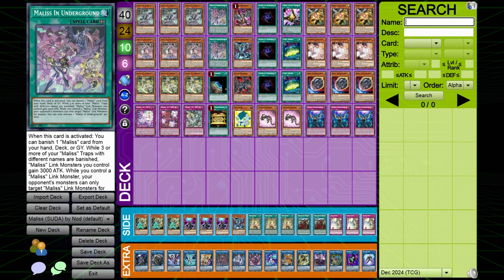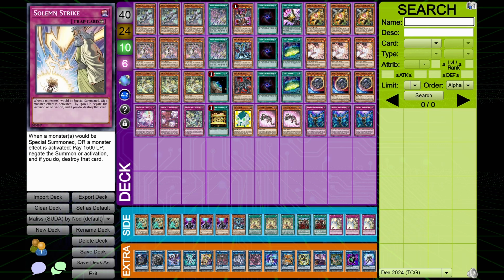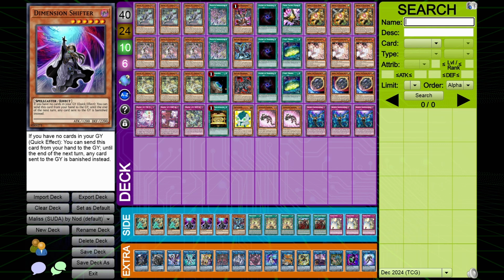So for the side deck, I barely even went into Lancea. The main cards that you'll be siding in are the Shifters, the Strike. This is like the number one card to side in, and most of the time you'll be waiting for Main when they normal summon. If you have a pistol in hand, they normal summon, you can just go Shifter. So if they have something like Call by, you can chain your Bystial to banish the Shifter before it gets called by. So afterwards, you're pretty much done.